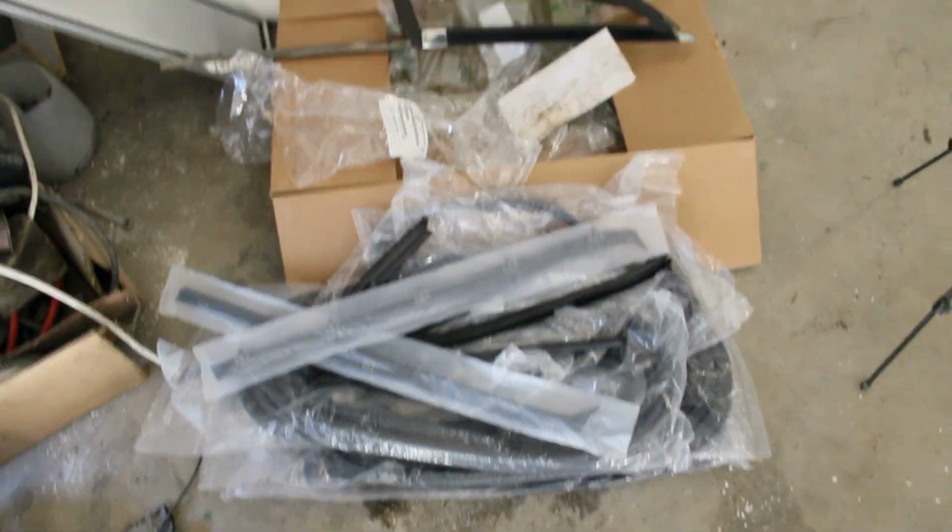So I got this cleared, I got the truck cleared, and we're ready to start putting it all back together. I'm super excited. It came out super nice. So that's what we're going to do in this video. We're going to start putting stuff back together. Not sure exactly how far we're going to get, but let's get started, why don't we?